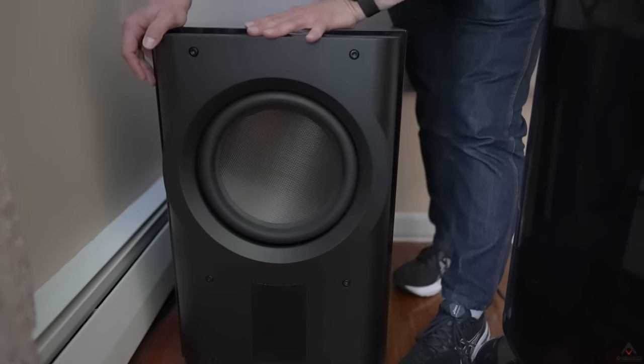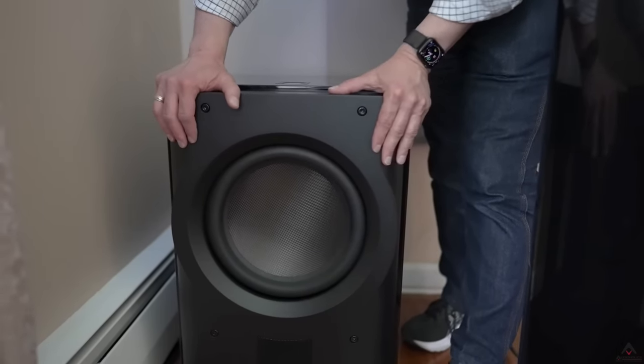Now, of course, pairing the Concept 50s with a sub takes them to a whole other level. I paired the Concept 50s with these four Perlisten D212S subwoofers. I mean, really just amazing reference grade subs in a 2.4 configuration with the Anthem AVM 90. Now, on the Darkstar scene or on Maverick's Desert Mock Run from Top Gun Maverick, the one-two punch of the Concept 50s and the Perlisten D212S just painted a huge soundstage and rounded out the bottom end, giving you that visceral impact that home theater is all about.